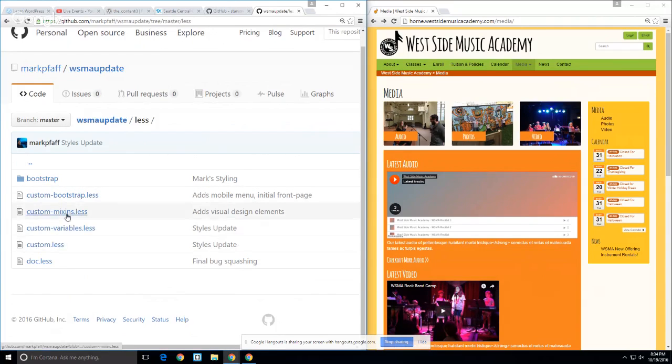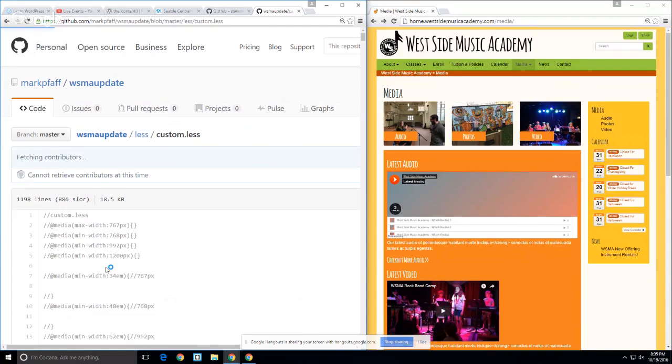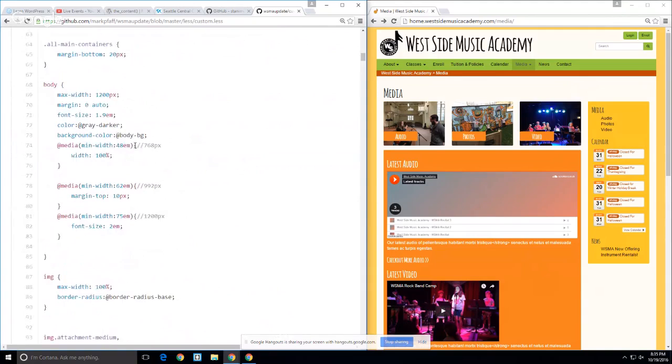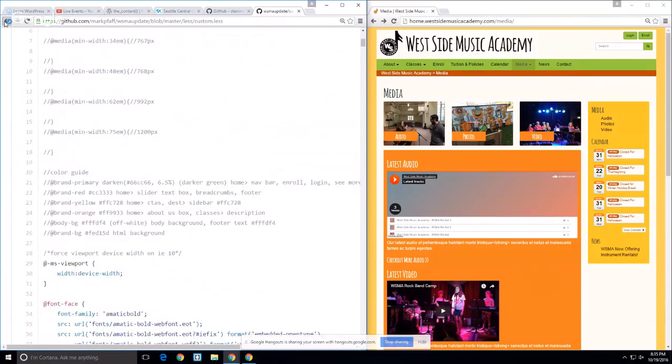So I guess we won't get too much into that, but let's look at one of these and see if I have a good example of what it looks like. If you know what a regular media query looks like, the whole long line of screen width, that sort of thing, I can't even remember offhand how you typically would notate it. But this is a variable that's doing a media query, super shortened and a little easier to read, so you can customize stuff like that. You could even do one that's desktop size, and it could be min-width 1024 pixels or something like that. So you have all these abilities to do variables.